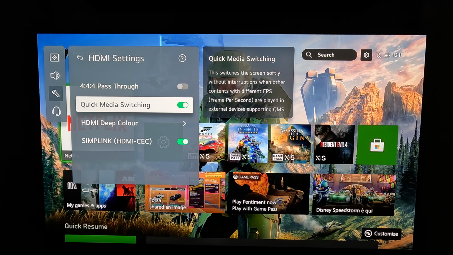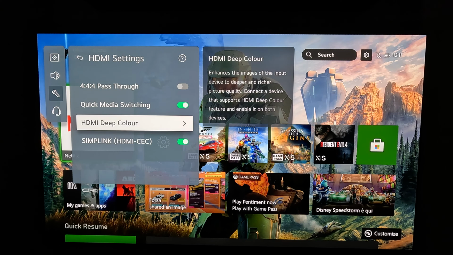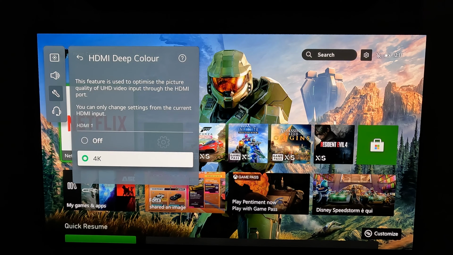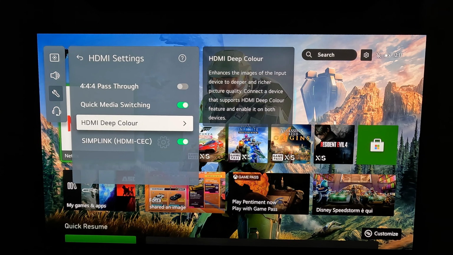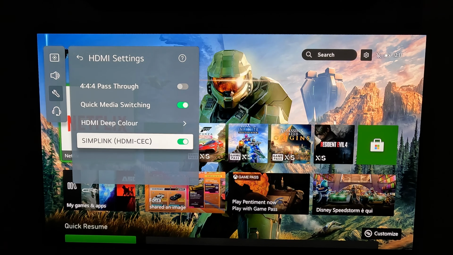This will reduce the amount of time the TV will show a black screen when handshaking between SDR, HDR, or switching signal hertz. And then HDMI deep color, double check that 4K is selected in order to leverage the full HDMI 2.1 bandwidth.